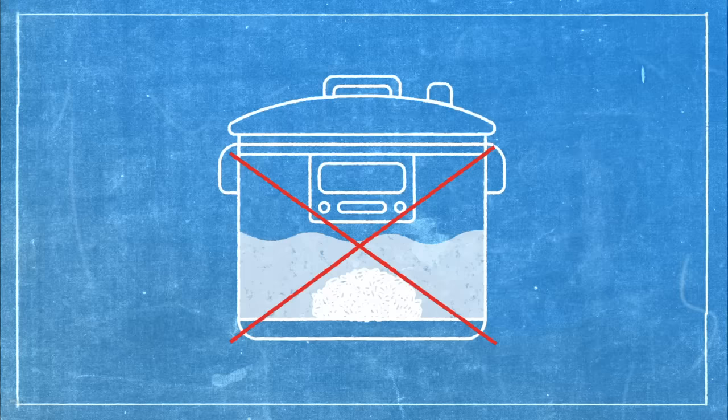Now that we've made some rice, eventually you're going to have to clean these pots out — and this highlights one of the major differences between the two: material and build quality. The Breville uses a non-stick coating on their pot that does a really good job of making sure it's easy to clean. The Instant Pot has a standard stainless steel container which works well but is definitely harder to clean and things like rice stick to it. Can a multi-cooker replace the rice cooker? The answer is probably yes, but you're not going to save any time — if anything it's actually quicker to do this on your range top.